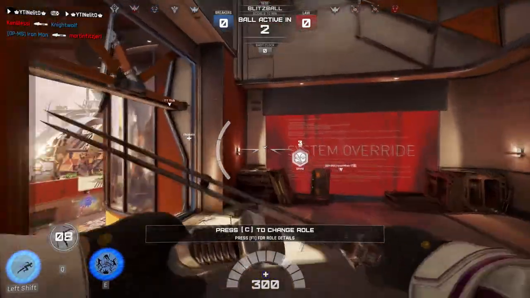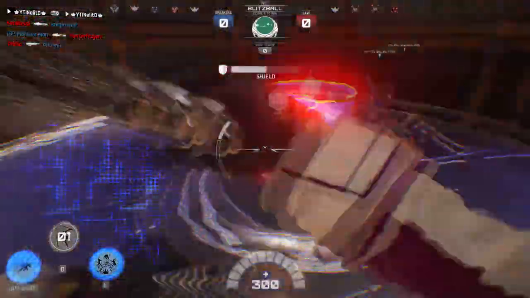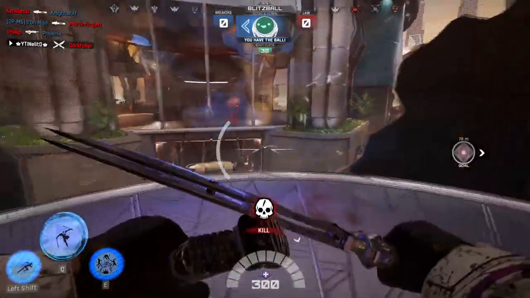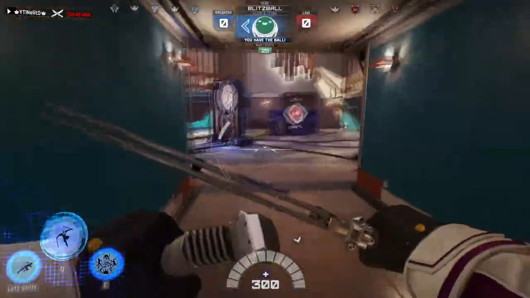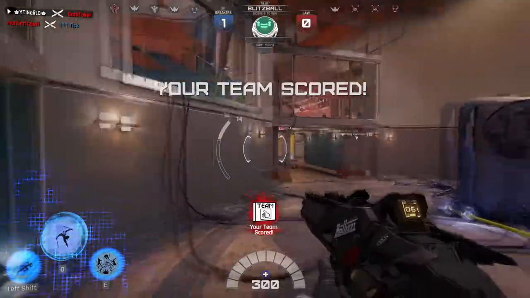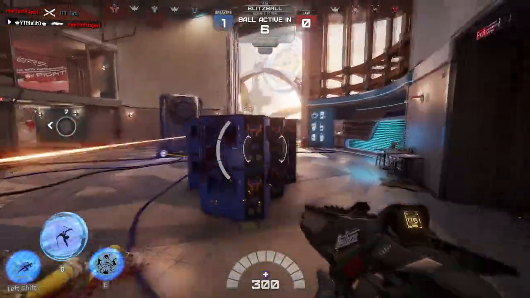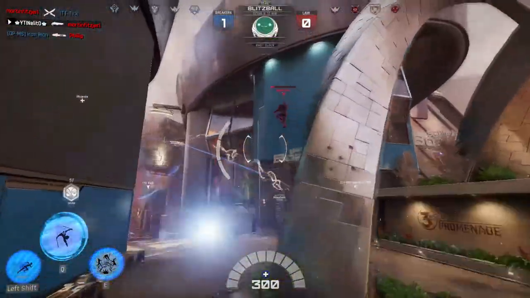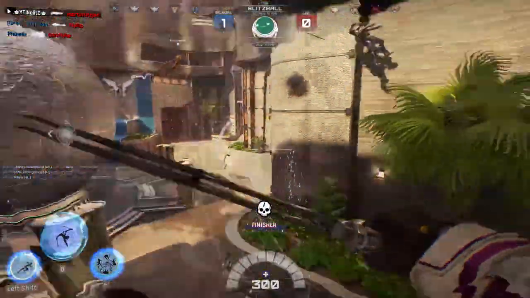Ball spawning. Okay. Wait, so did nobody get a plan or something? Ball in play. Dude, can you just die? Your team scored. You have gained the lead. Oh, totally. Ball spawning. Ooh, got a point finally. Ball in play. Can I get him? Maybe. Oh, got him. No, did I? No, I didn't get him.